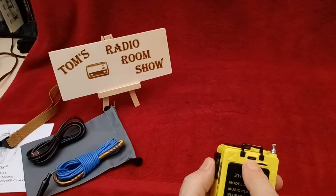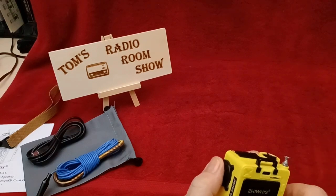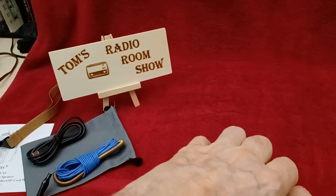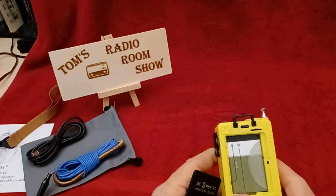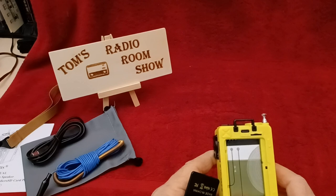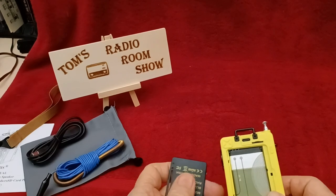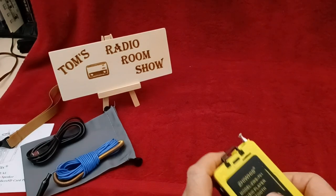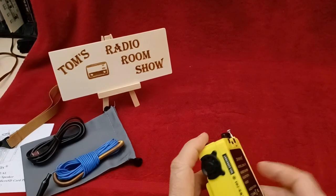There is the charging port. This is the handle attachment for the carrying strap. The battery is in here — it uses one of those older-type BL-5C or 4C batteries. Those are quite readily available nowadays. I would always prefer standard AAA or AA, but I've got a ton of these now because a lot of radios are using them.